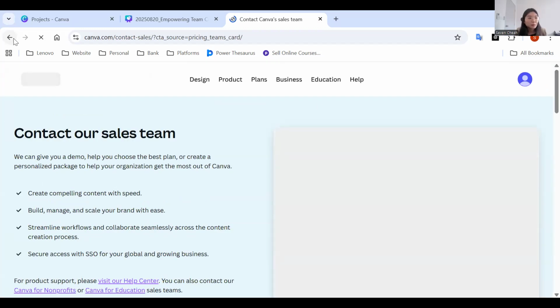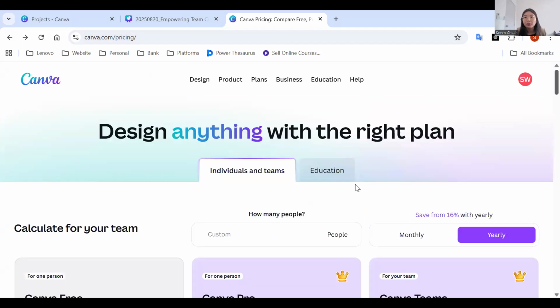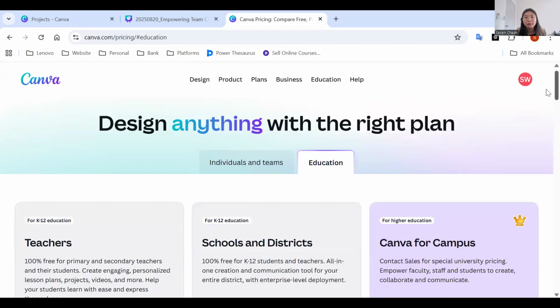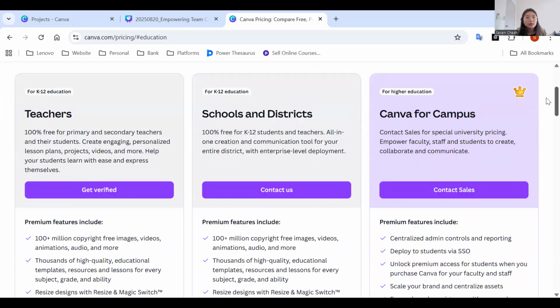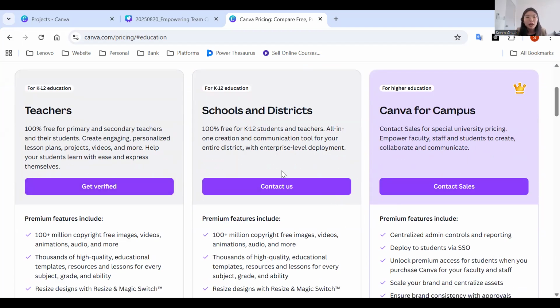And one more small tip here. I'm not sure if anyone here is from the education line, but if you are in education, especially primary and secondary school, you can also try to contact them. Universities can also try to contact Canva and ask for their special rate. If I'm not wrong, for primary and secondary, I think Canva sponsors some, so you can contact them to ask for free paid Canva.